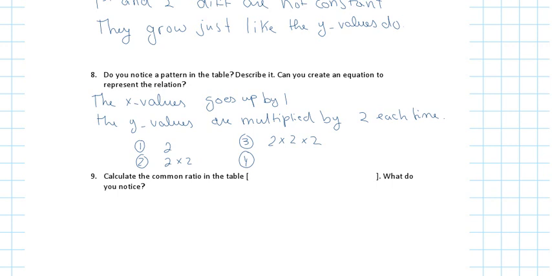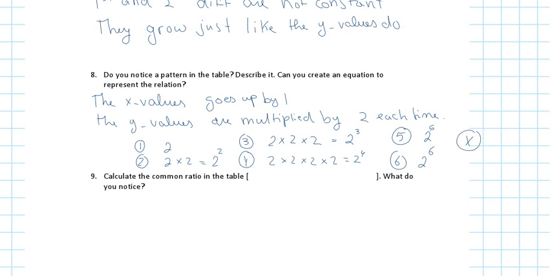You guys see what's going on here? What's 2 times 2? How can I write that in a simplified format? 2 squared. How about 2 times 2 times 2? 2 to the power of 3. How about if I have 5 folds? How about if I have 6 folds? 2 to the power of 6. So if I have n folds or x folds, what would it be? 2 to the power of x.